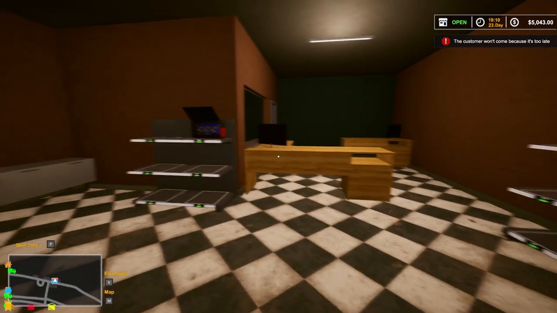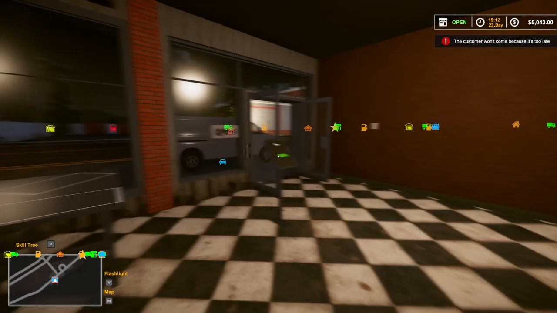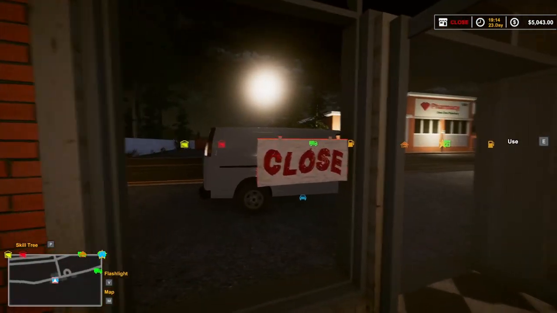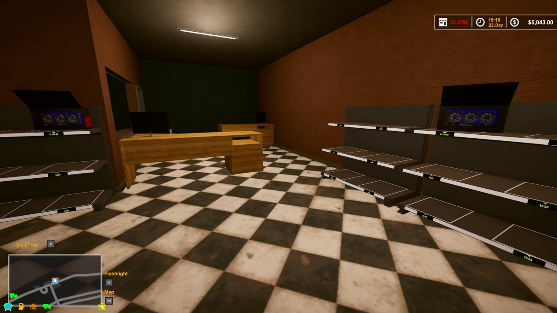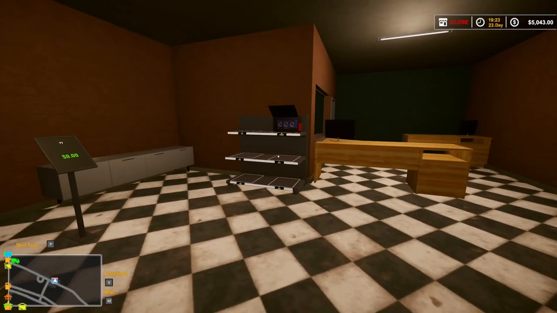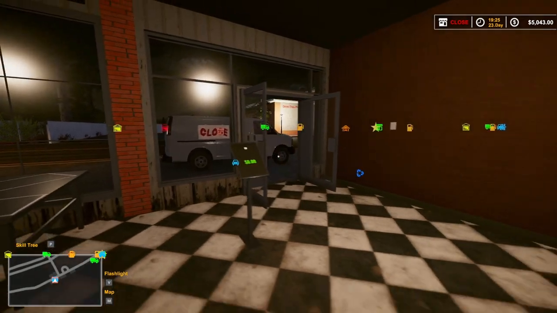$5,000. I think I'm going to have to not get so many lockers this next time. Let's get closed. In the next episode, we will be going back, grabbing another locker. I don't know if I'm going to get two lockers. I want to try to save up some money. I think I had $4,500 at the beginning of the day, and I got five, so I made $500 over what I spent. Not really worth it.